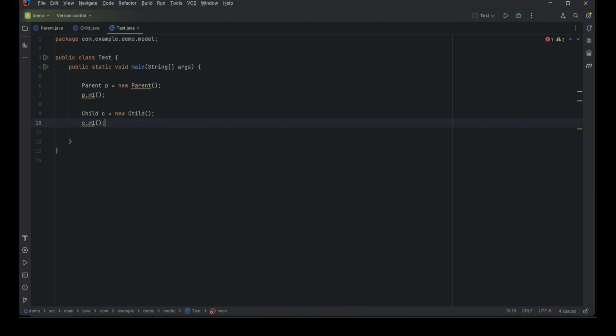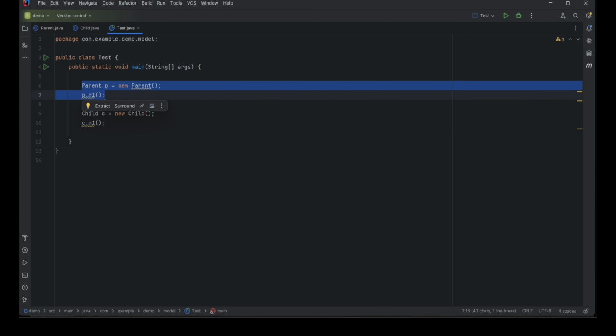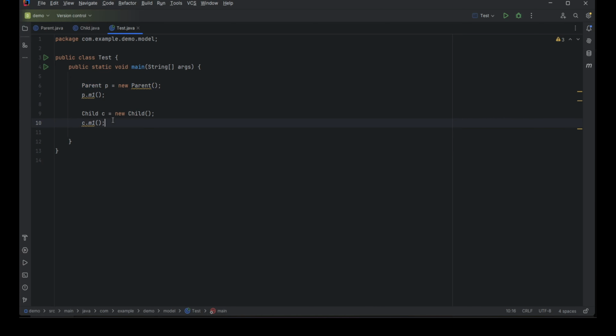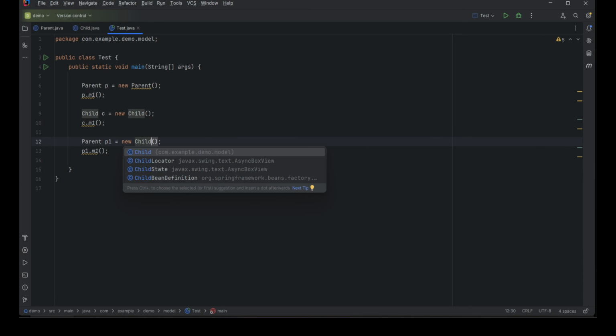This is possible. Now I'm just going to copy it and paste it over here, make it p1, and instead of creating the actual parent object, I'm going to create the actual child object.